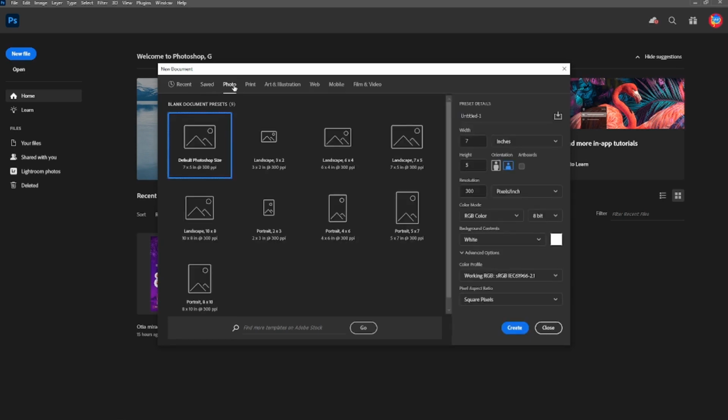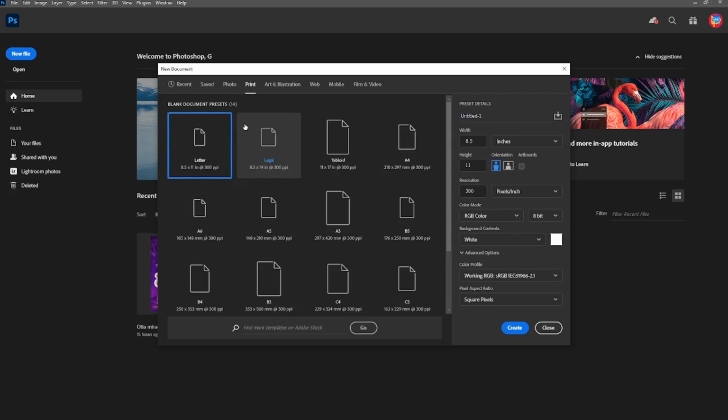If you're looking at making it in photo format, you can take any of these and use it. So we have the print. If you want to print and design on a print orientation, you can use any of these. We have legal, letter, tabloid, A4, A6, and A5, and the list goes on.